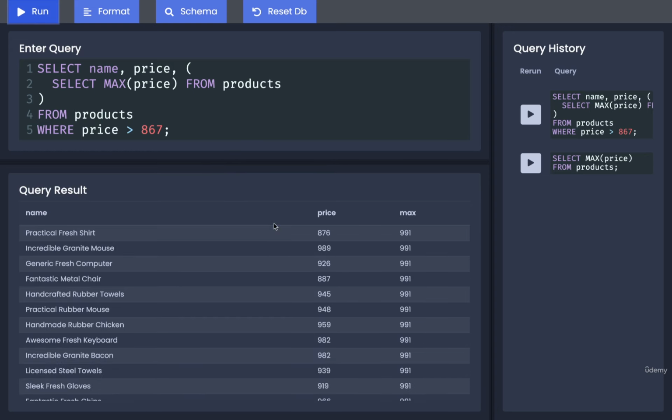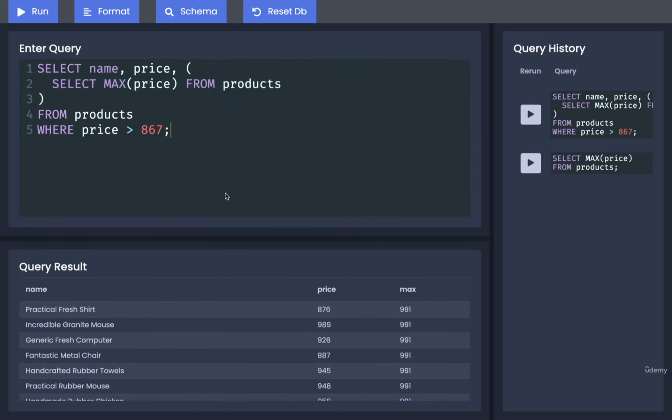And yep, we get back a result. Now in this case, having a subquery inside of here is not super meaningful. I'm not too worried about showing you very meaningful queries right now. Instead, I really just want to focus on understanding the rules of subqueries and where we can put different types of data. So showing the max price next to every single product, it's not super useful. Nonetheless, I really just want you to get used to the idea of making use of subqueries and where we can insert each kind of them. All right, so let's take a look at one more example of this.